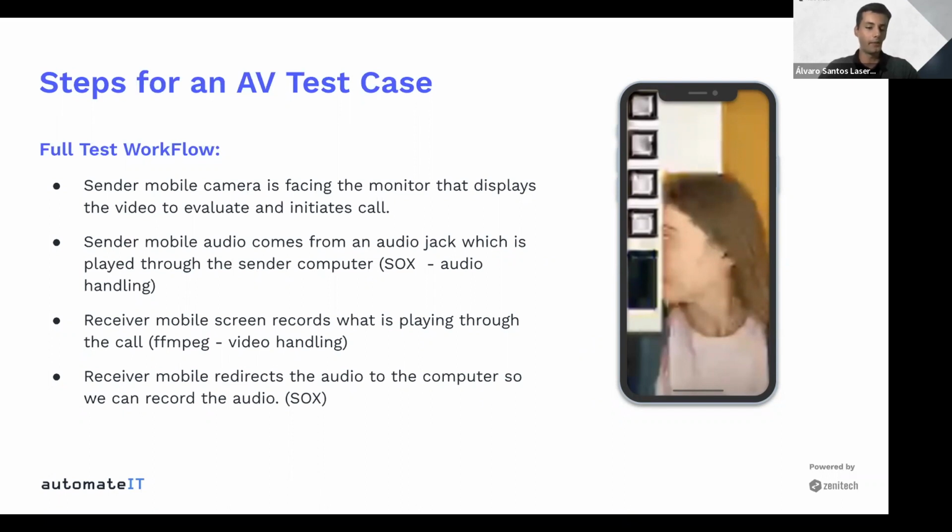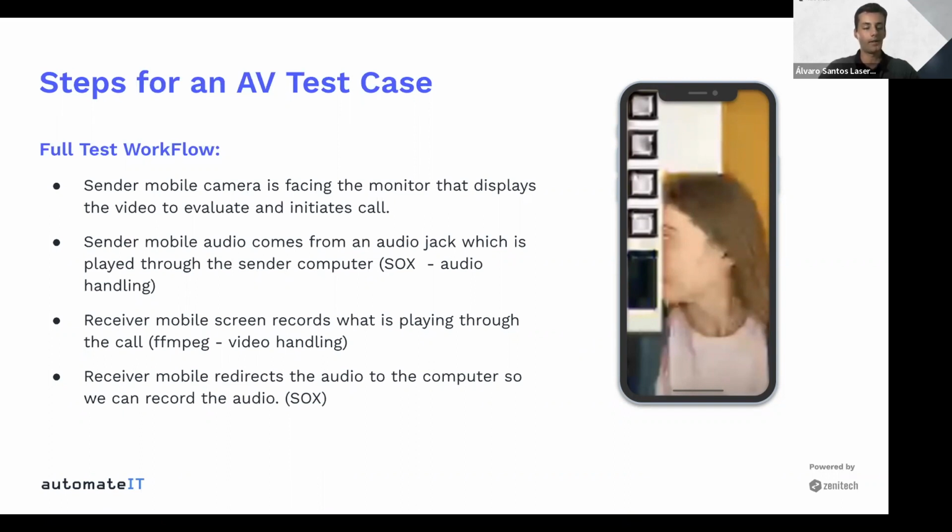We use different frameworks, different command line tools, depending on which device we are using. But we tend to use FFmpeg together with some hardware. There is some hardware that allows you to forward the video from the screen of your device to the computer. This is called Elgato, but there are other options, and also there are other software that can accomplish the same thing.